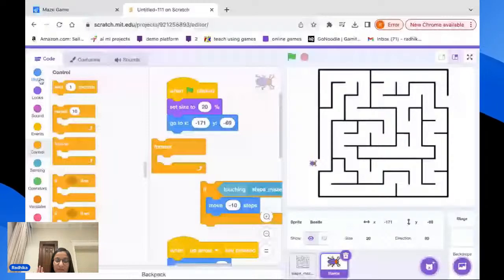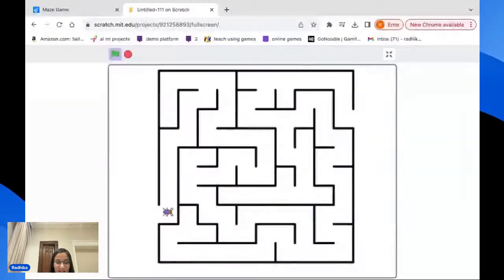So now what will happen is, forever, if the beetle is touching the black maze, it will go back 10 steps. Let's check it again, guys. So now, yes, the code is working. And now if we go up, yes, it's working. And oops, we see that the beetle is stuck.